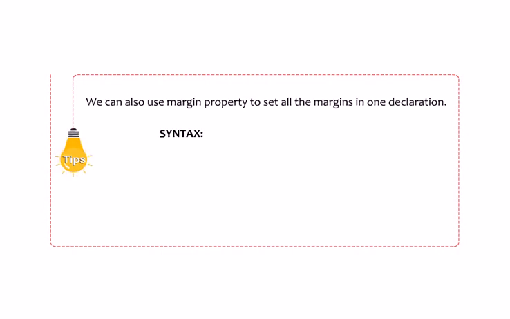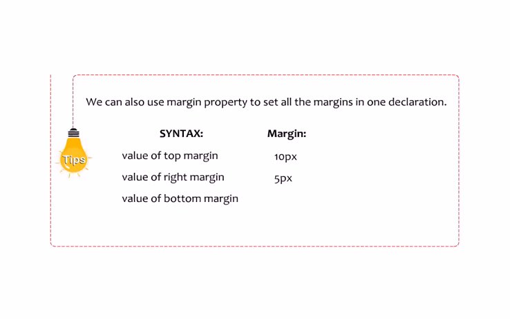Students, let me share a tip with you. We can also use the margin property to set all the margins in one declaration. Syntax: margin: value of top margin, 10px; value of right margin, 5px; value of bottom margin, 10px; value of left margin, 5px. Example: margin: 10px 5px 10px 5px.